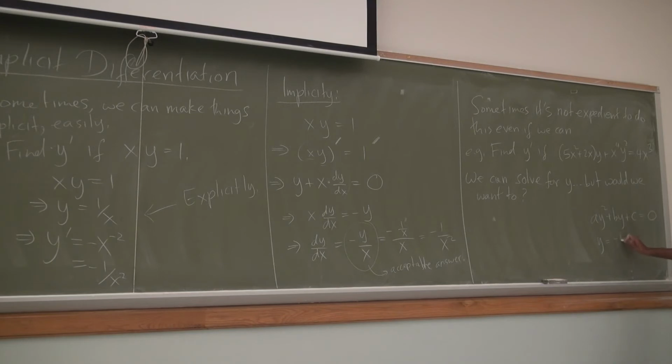Forget it, quadratic formula, right? Minus b plus or minus the square root of b squared minus 4ac all over 2a, right? It's just that here your constants have x's. You can think of this as the a, that is the b, that is the c. You can actually use the quadratic formula to solve for y, if you were so motivated. The problem is though, your b is going to be this huge function. What's under the square root is going to be this squared minus 4 times this times that, all over 2 times this. You get a function where you have to use the quotient rule and a crazy chain rule in the middle of it, right?